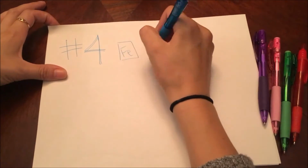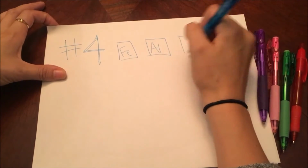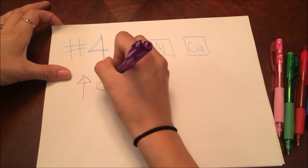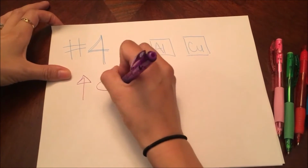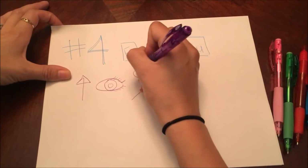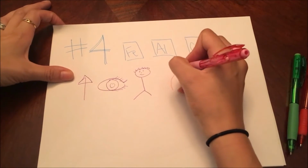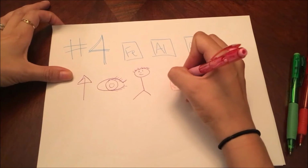And finally, we're going to look at some fun and interesting facts about zinc. First, zinc is the fourth most widely consumed metal in the world, following after iron, aluminum, and copper. Also, the highest level of concentration of zinc in the body is in the eyes and prostate, which lends to why it is so hard to test for.